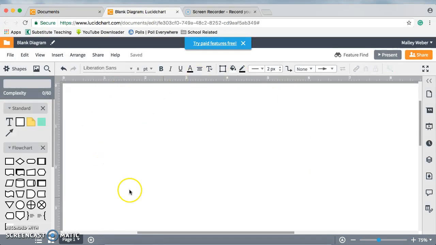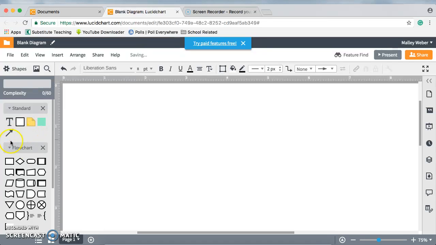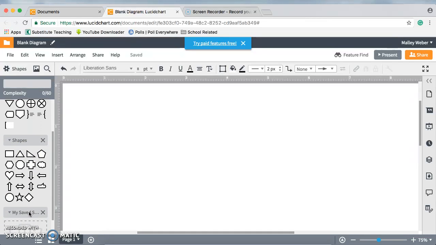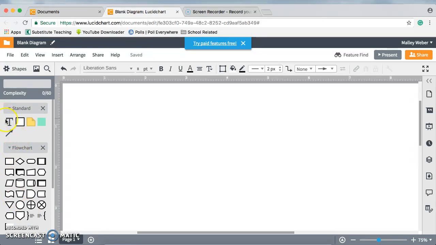And then here you have your canvas. Over here you can add text, you can add a block, a note, a hotspot, and an arrow. And then down here you can pick any design shape that you want for your flow chart. So let me show you really quickly what I want you to do for your accounting equation assignment. Whatever you want, just drag it out there.